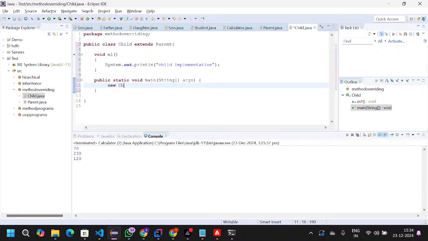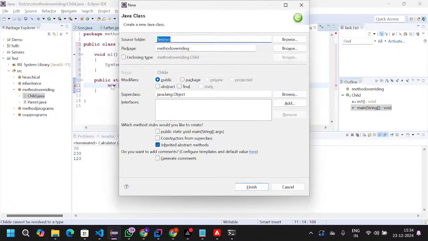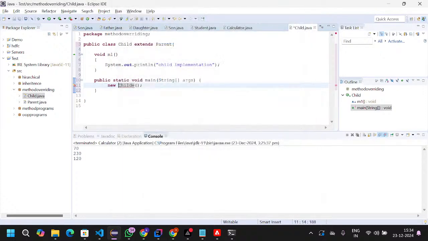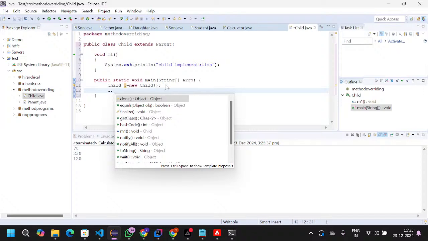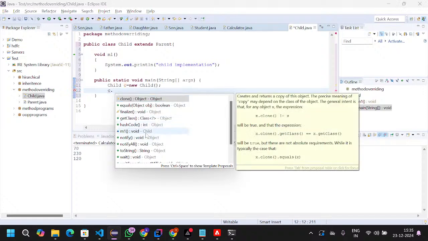Create a new Child object, C, and then call C dot M1 method.